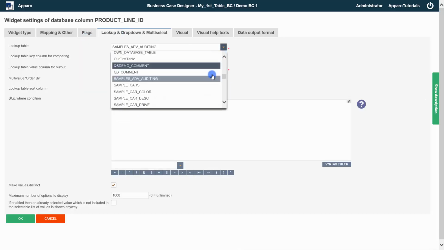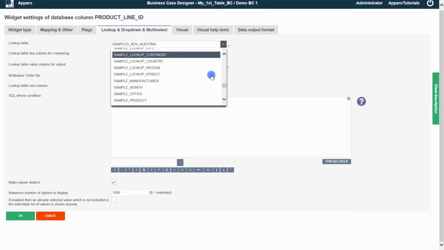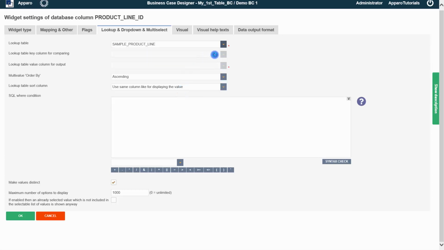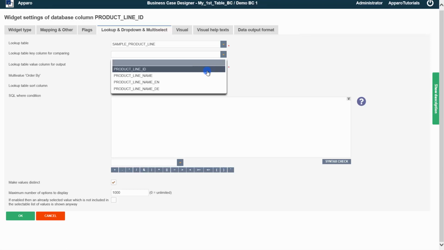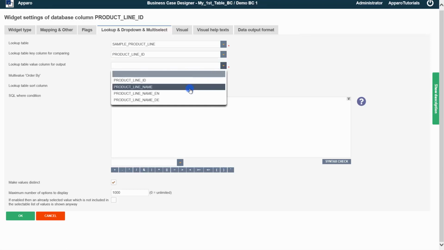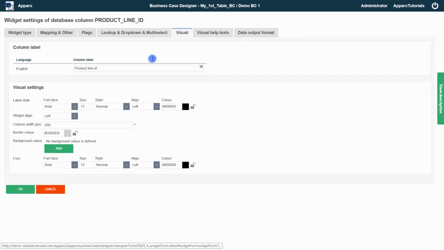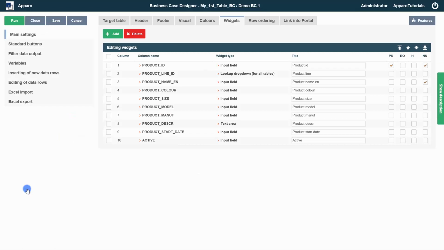In Lookup drop-down and Multi-Select, you will find the settings for lookups. The SQL where condition serves as filter for the output values. In Visual you will find the column label, and other visual settings. Visual help texts and data output format will be handled in detail in later tutorials.